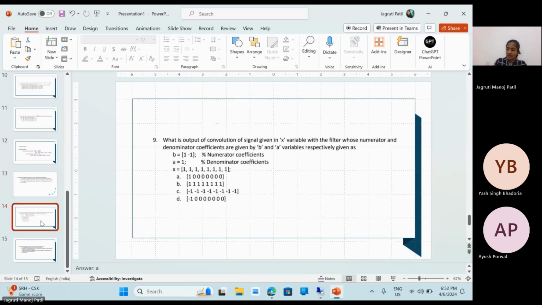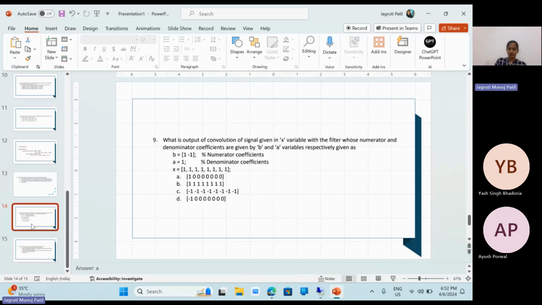Next, what is the output of convolution of a signal given in x variable with a filter whose numerator and denominator coefficients are given by this b and a respectively? What you have to do is essentially filter this particular value of x with the filter that's created from b and a.